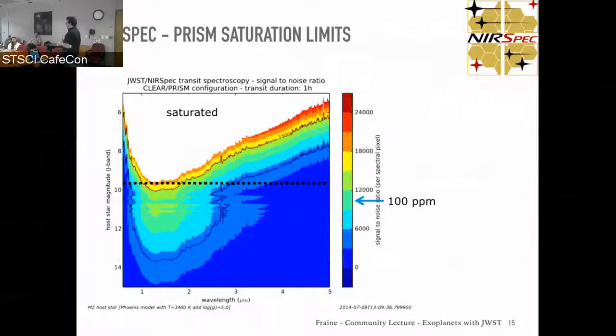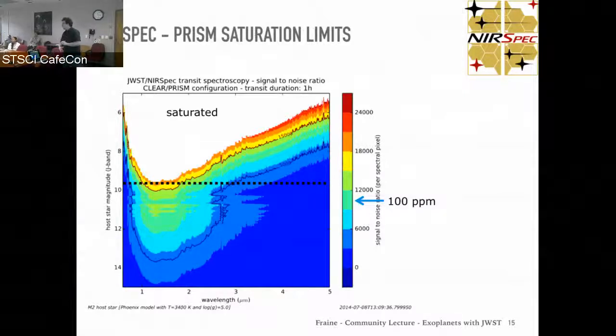And then for the prism, which was something the exoplanet community thought would be a wonderful use case, it actually has an extreme saturation limit for our considerations. It starts to saturate around a J mag of 9.5, and we're working with things downwards of 5. But there are still plenty of really interesting targets out there. Some of the key names would be GJ 1214b and WASP-43, which can be observed by the prism. So it's possible to get a 1 to 5 micron spectrum, especially if you can do the whole phase opportunities. You can get the emission spectrum over time, which is a very valuable measurement to get a two-dimensional characterization of the atmosphere, spectrum depth and time for longitude.